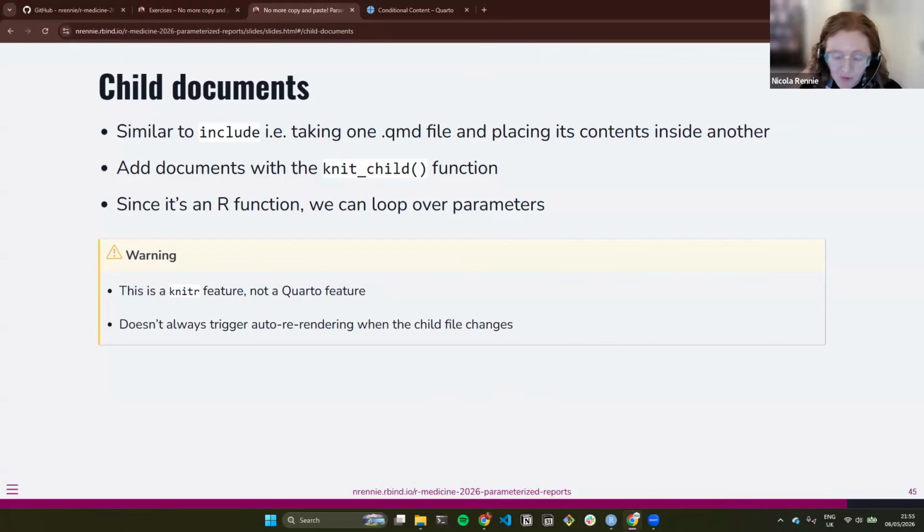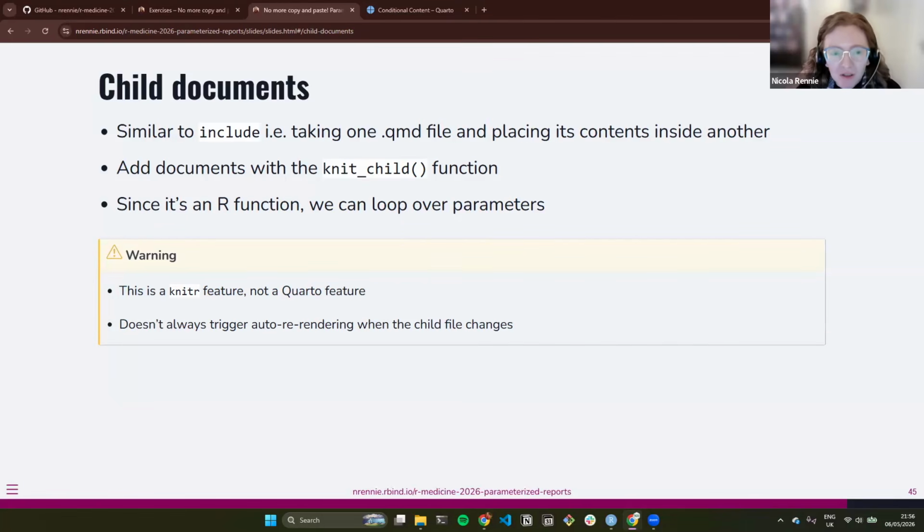The idea is that you have a main Quarto file and a little sub child Quarto file, and you're basically taking the contents of that child document and putting them into the main document. Now, since knit child is an R function, that means we can loop over parameters. You can't really loop over parameters in Quarto itself, but R can definitely loop over parameters.